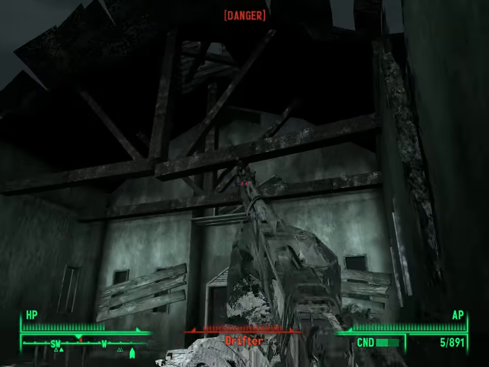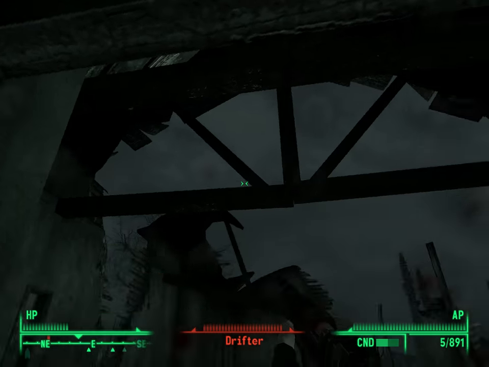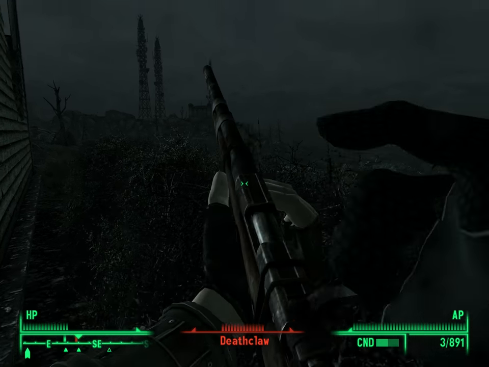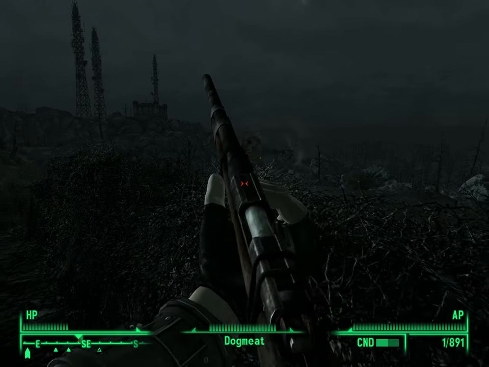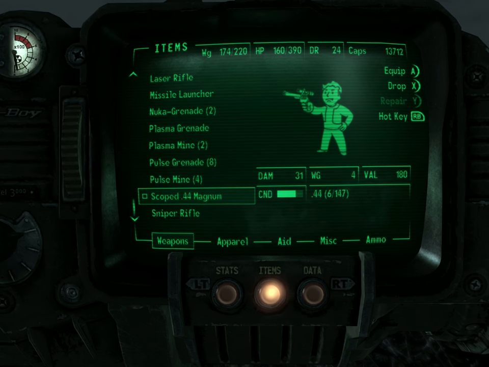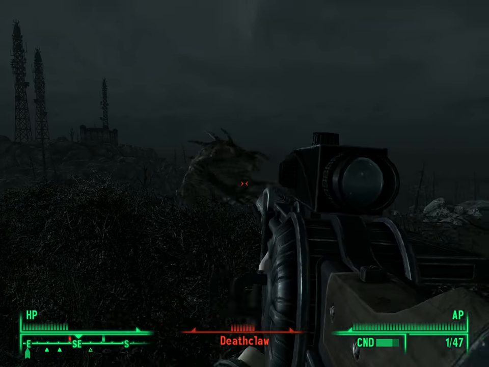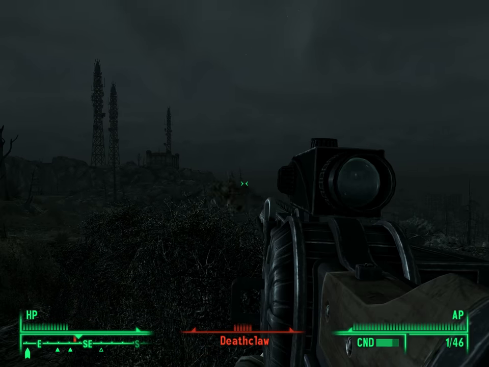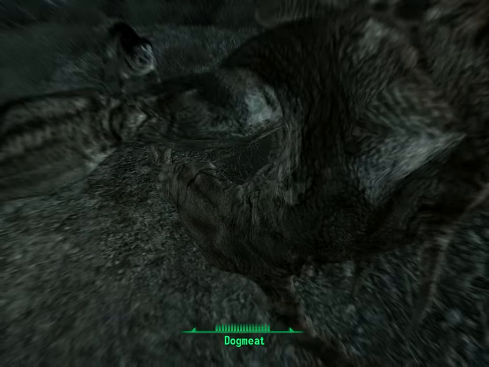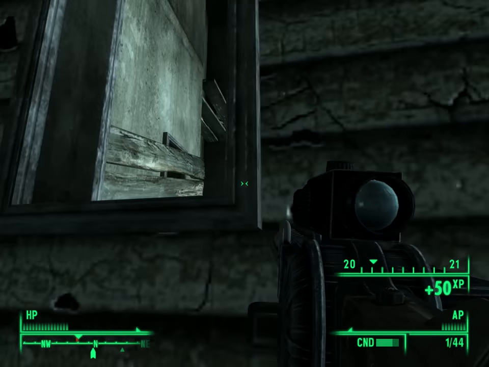How did you even get up there? Ow. Yeah, if somebody has a sniper rifle, they can do some pretty good damage. Switch to something which actually does some damage. That guy. Ooh.